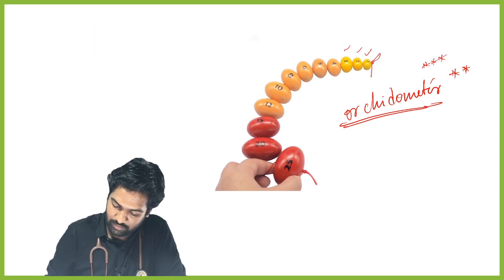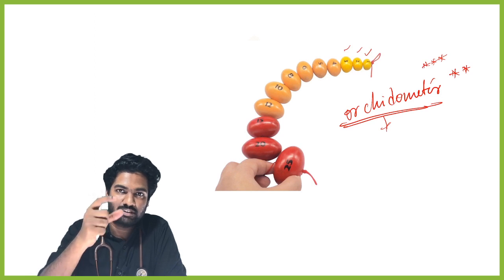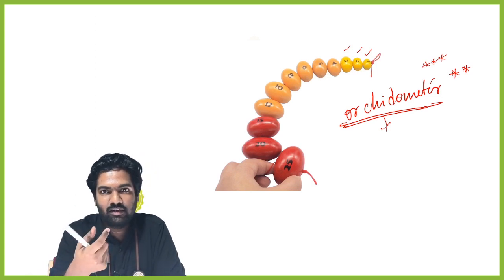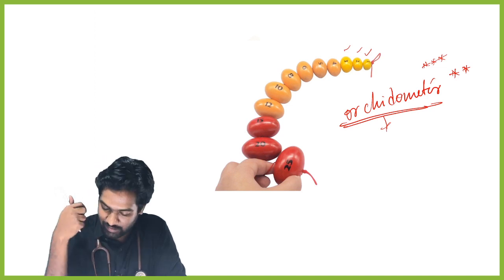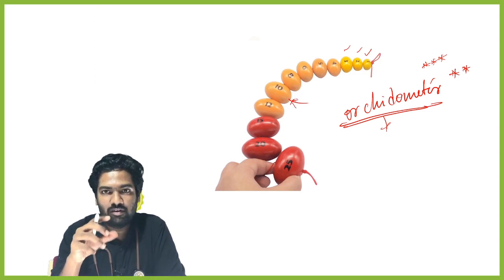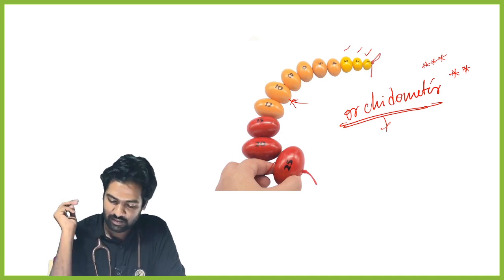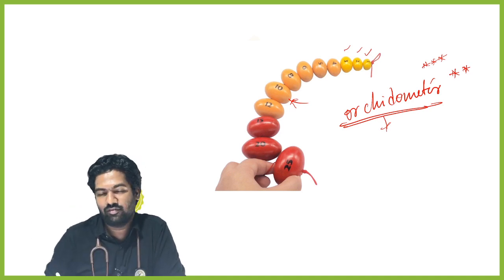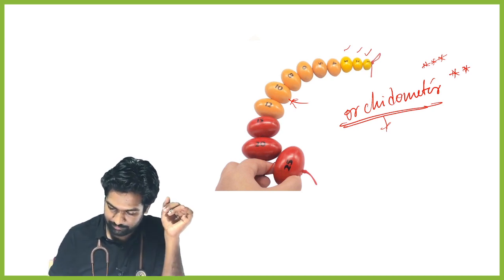Based on this orchidometer, in Tanner staging they don't consider just the growth of the testis, they consider the testicular volume, and that is where this comes into play. For example, here it is 10, so it means 10 ml, the volume we want to tell at this stage. So read Tanner staging. That is the question they might ask if you get this. Okay, let's go ahead.